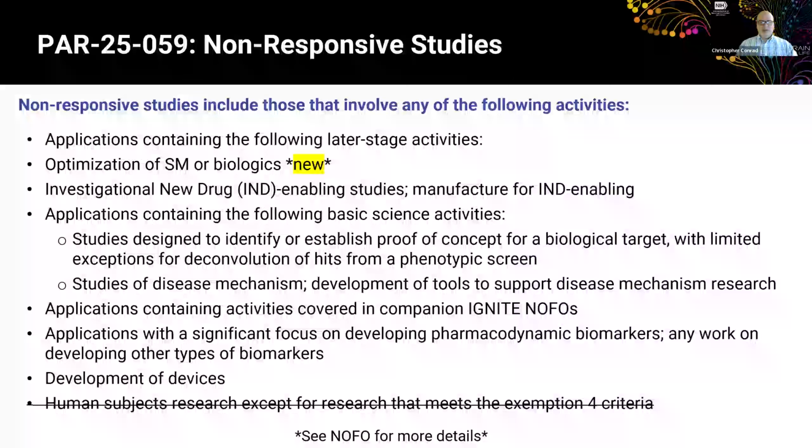And with that too, if you're planning to develop a therapeutic, look at one of our other programs, which was just mentioned about the efficacy models, and then also the one after this, which is in model development. If you're doing any of those activities, you want to make sure that you're applying to the right one. This is primarily for assay development.